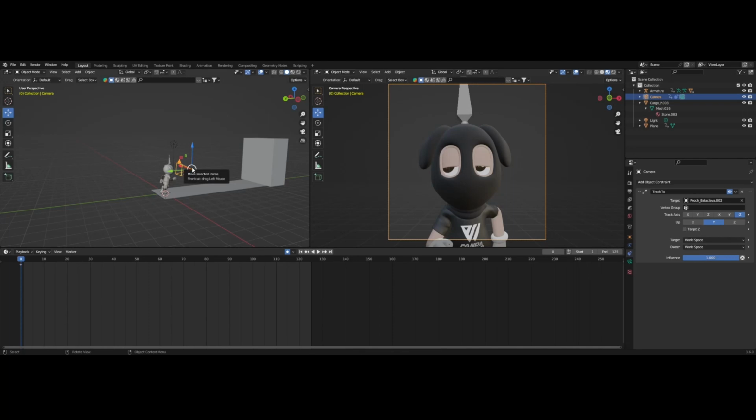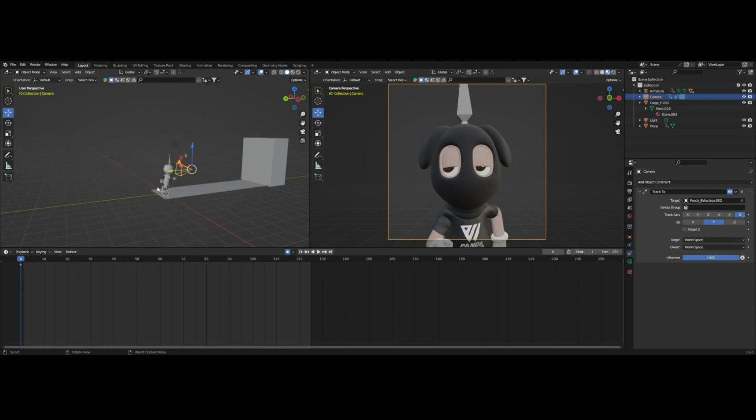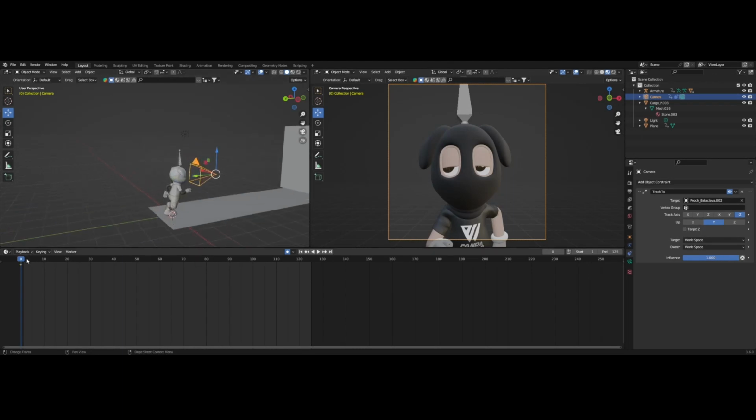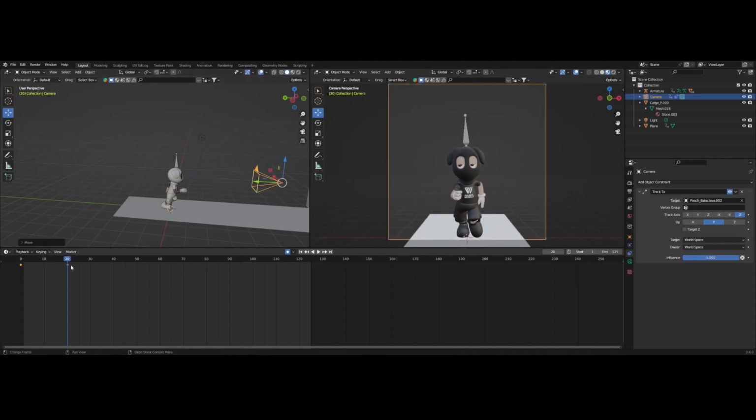Once you lock the keyframe down of what you want, like here I hit insert keyframe and I just want locations and rotations, I select it once. So now if I get to a certain spot and I want it to go backwards, once I move it backwards, it auto keyframes it. I don't have to mess with it anymore.